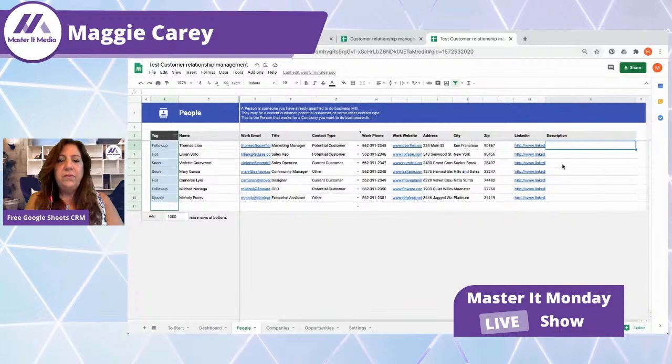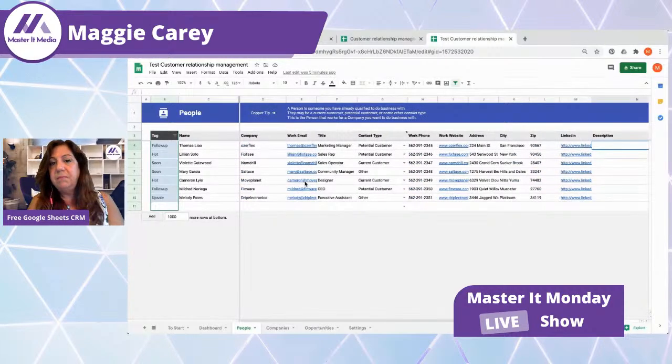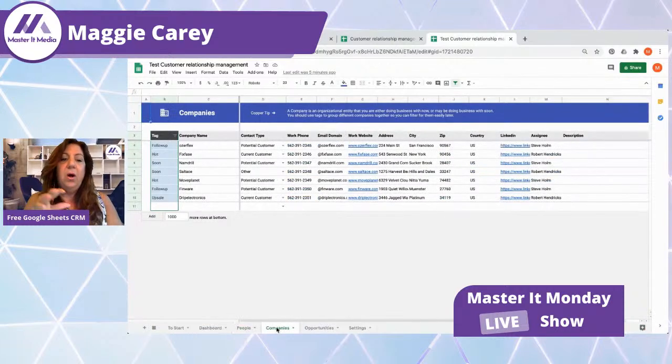When I moved over, notice D disappeared from view, not from the page. If I just move my mouse and scroll over a little bit, it comes back, right? So that's there. Now, in companies is where we're putting the actual company name. So there's a little bit of redundancy, but they're two different things because you might have two contacts from one company, right? You may be talking to an admin that you have to go through first before you hit the CEO, but you want to record both of them. You'd record one company and then two people.